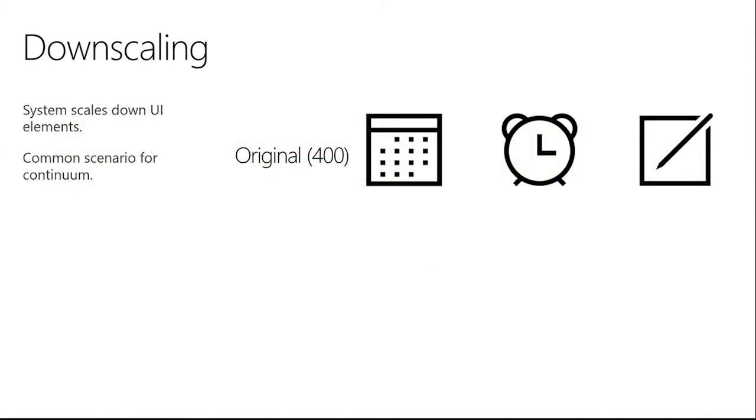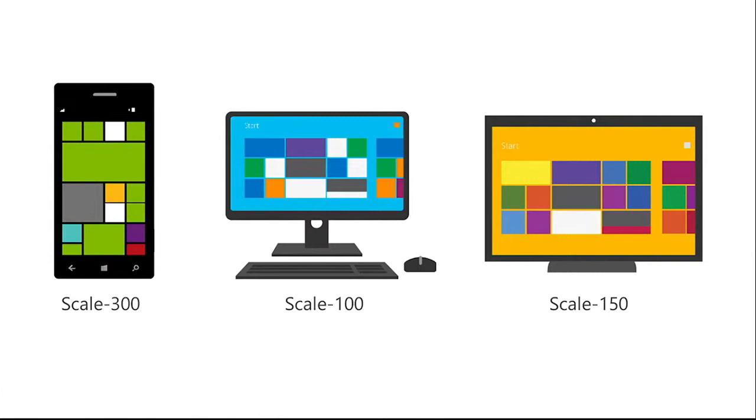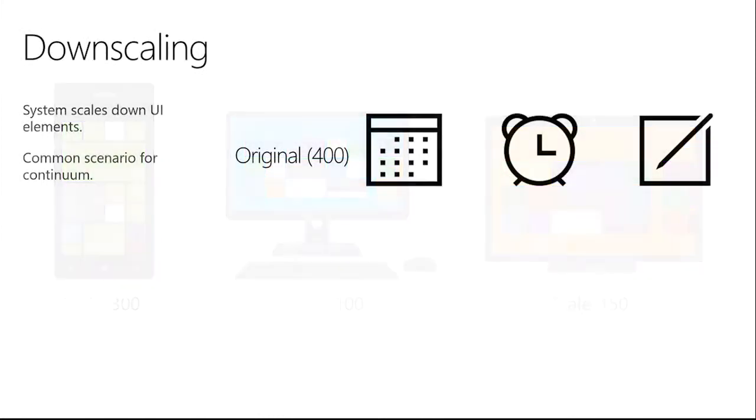And I think the biggest problem that you could run into if you don't provide additional scaling assets for these scale 100 and scale 150 screens would be downscaling. So let's say that all you as a developer have done is provide scale 400 icons or glyphs for your app because you really optimized it for a specific phone. Now, whenever your app is moved to an external display, the system will actually go ahead and compress the available assets down to a scale 100.